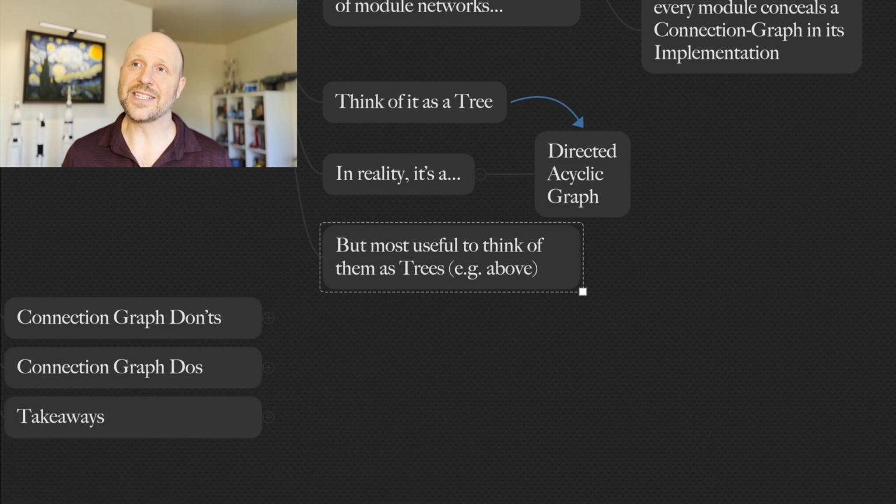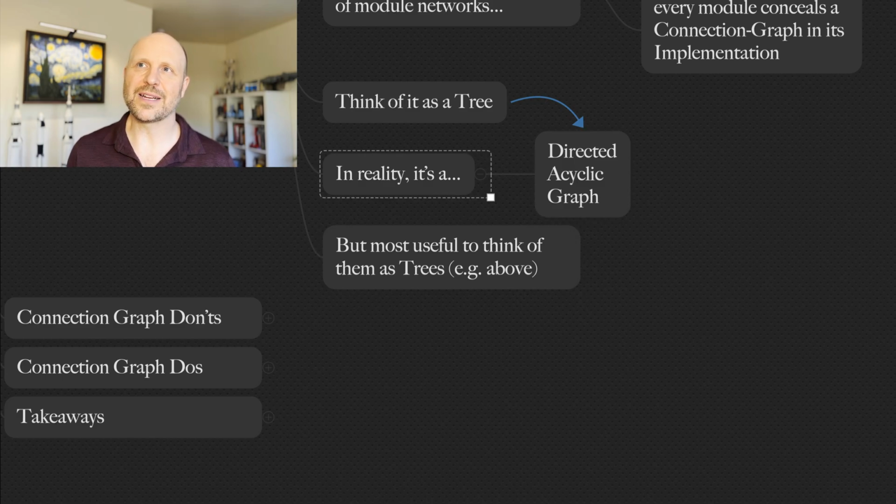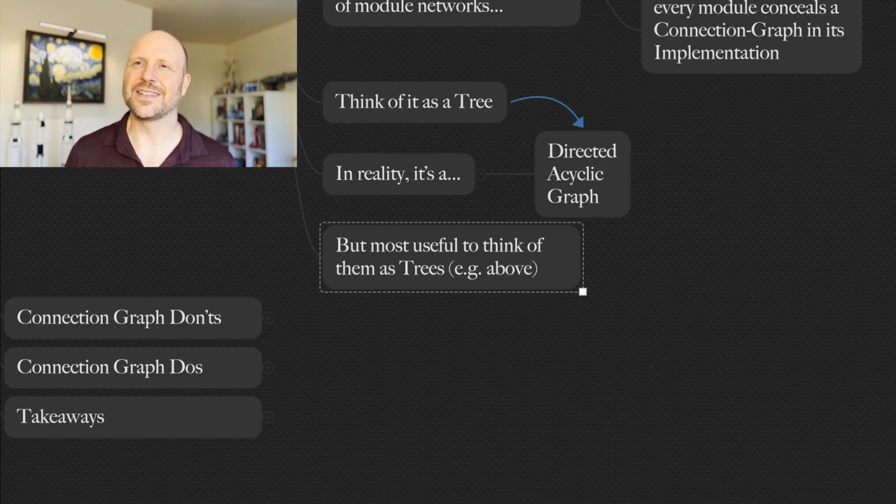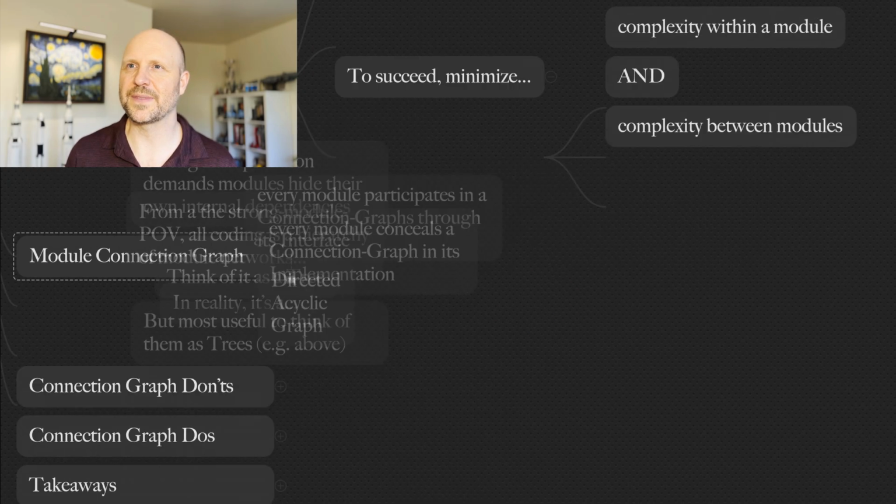Which is why I still think it's most useful to think about it as a tree and to visualize it as a tree. Much like here with my mind mapping software, you can see I made the primary link off of this parent node, and in reality it's a directed acyclic graph, but I made the secondary link a different color pointing at the other node. That's a good way to manage the complexity mentally. If you have a DAG relationship, you want to think of it as a tree.